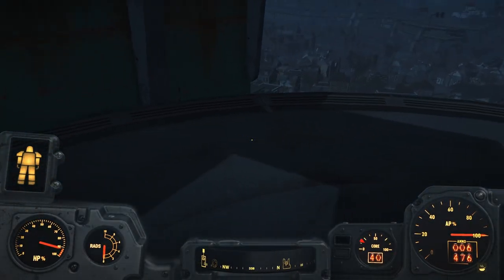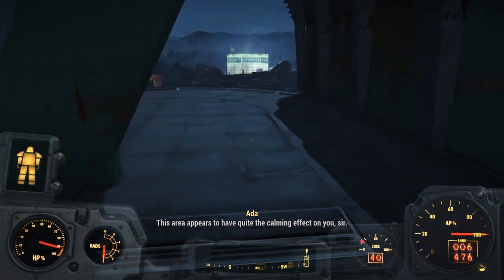I want to see the top of this building. If you'd load, please. Come on now. There we go. What's the view like out here? No way. This area appears to have quite the calming effect on you, sir.